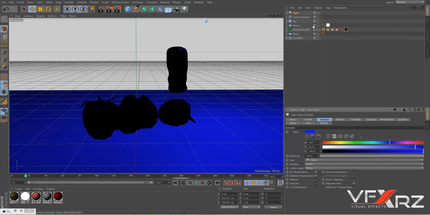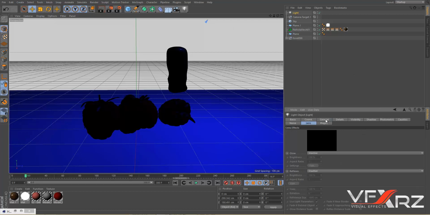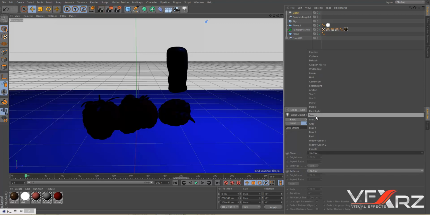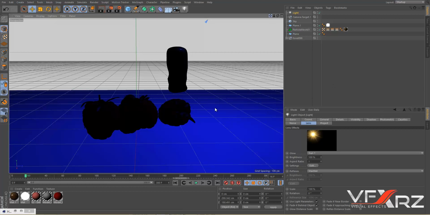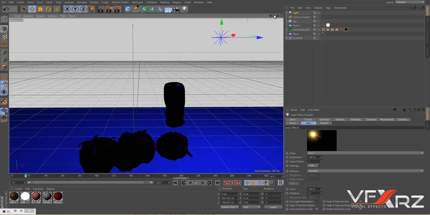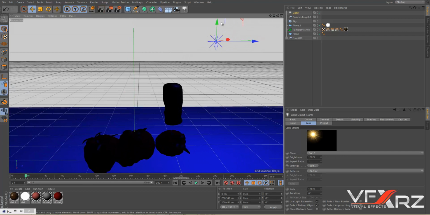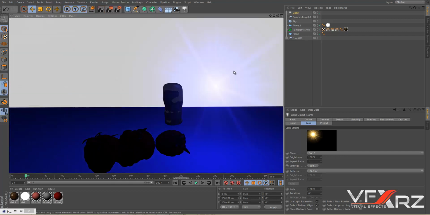And if you go to the lens tab in glue, you can change this glue from, for example, sun 1 and change it, for example, to here, and now render this. As you can see, it's like sun.